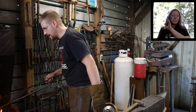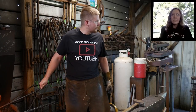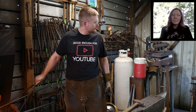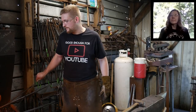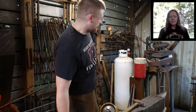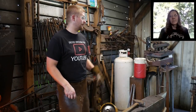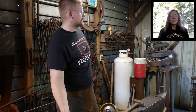Up until I built my power hammers, about 4 years ago? Mm-hmm. A little more than that? Yeah, that sounds about right. A little more than four, probably? Maybe. You think? No, it's about four. 3 to 4 years ago, I built my first power hammer. It was less than that. It was 3 years for that big hammer there. Oh, yeah. It wasn't that long ago. It wasn't that long ago.